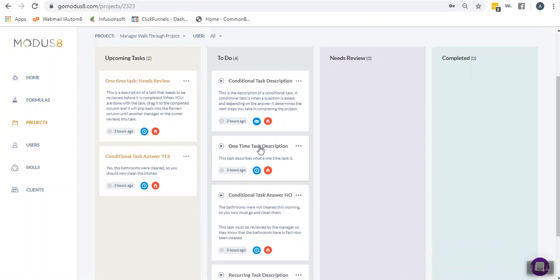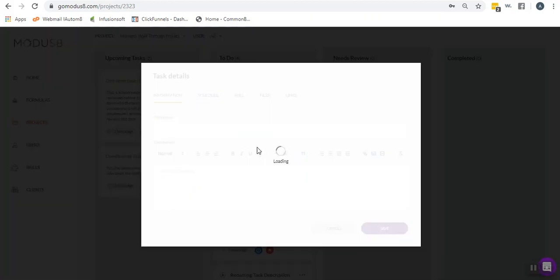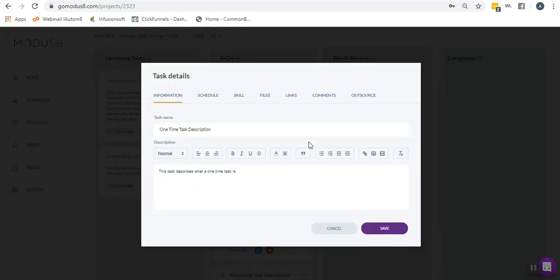So in order to see what is included in the task, you can click on the task name at the top, and it opens up the screen that shows you task details. And there's a handful of tabs here at the top that we'll just go through so you understand whenever you open a task, you're going to see these tabs at the top. With a conditional task and with a recurring task, you might have an additional tab or two at the top, and we'll review it if we see it, okay?